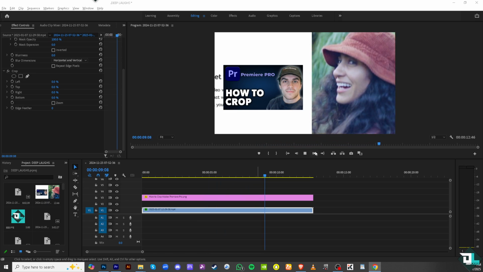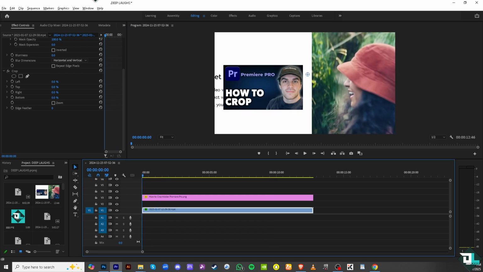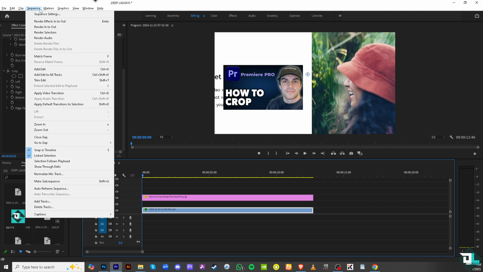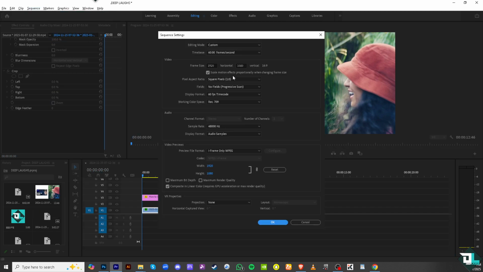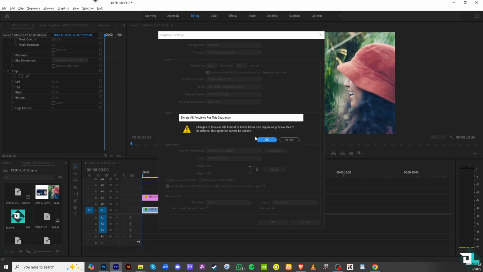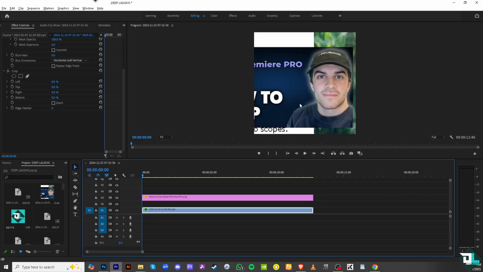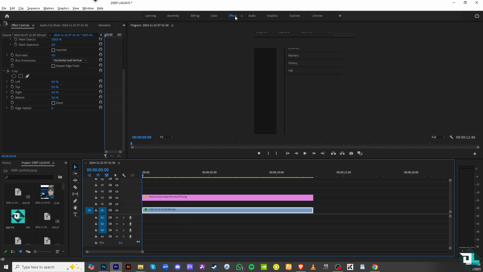So now another option that you can do is, when you're happy with this, you might want to go to the sequence right here on the top corner. I want you to click the sequence settings. In this case, you can choose from the frame size. For example, I'm going to be choosing 600 for the frame size, and the horizontal and vertical is going to be 600. Click OK, and we have cropped the video to this square kind of transformation.